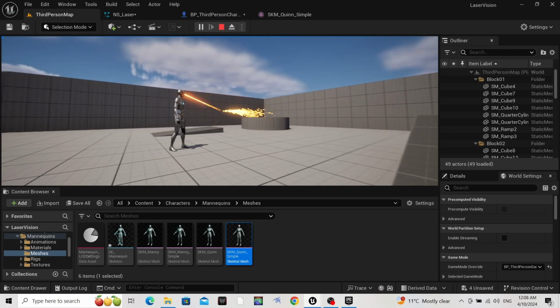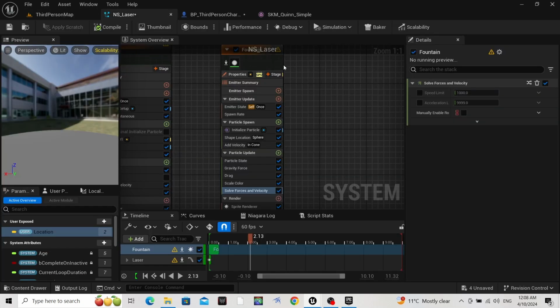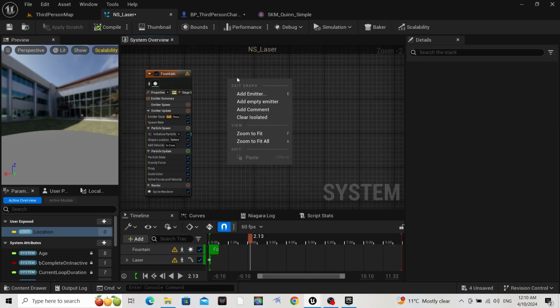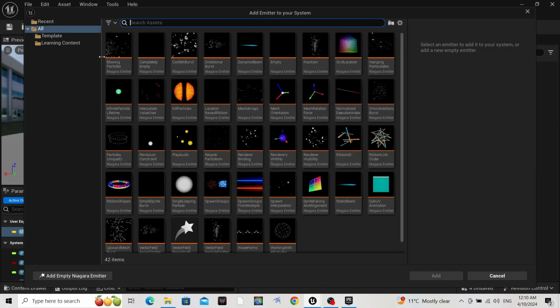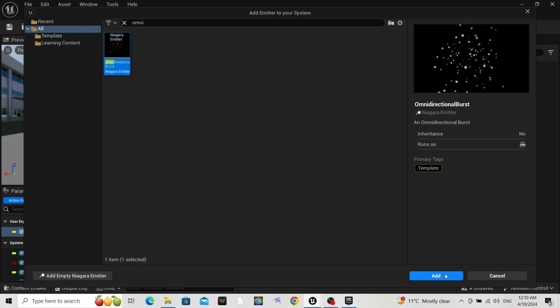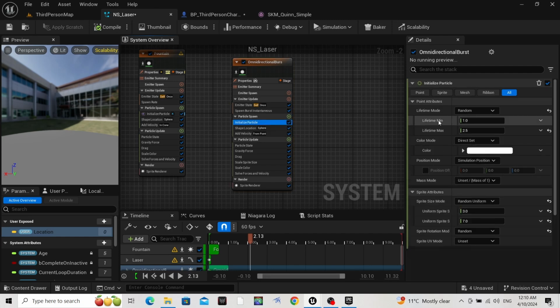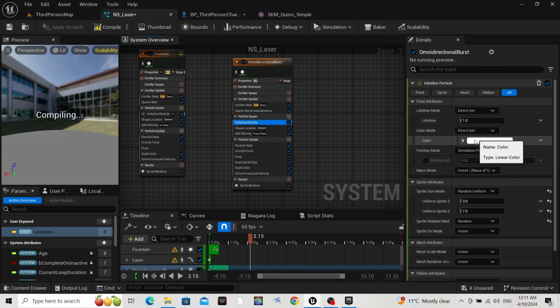Now yeah, towards the laser's end, it's still feeling quite empty, so we're gonna add an explosion effect to that. So we're gonna select the omnidirectional explosion template for it, and then we're gonna go to initialize particle. We're gonna change that to a direct set, and we're gonna make the lifetime 1 second, leave it as it is.